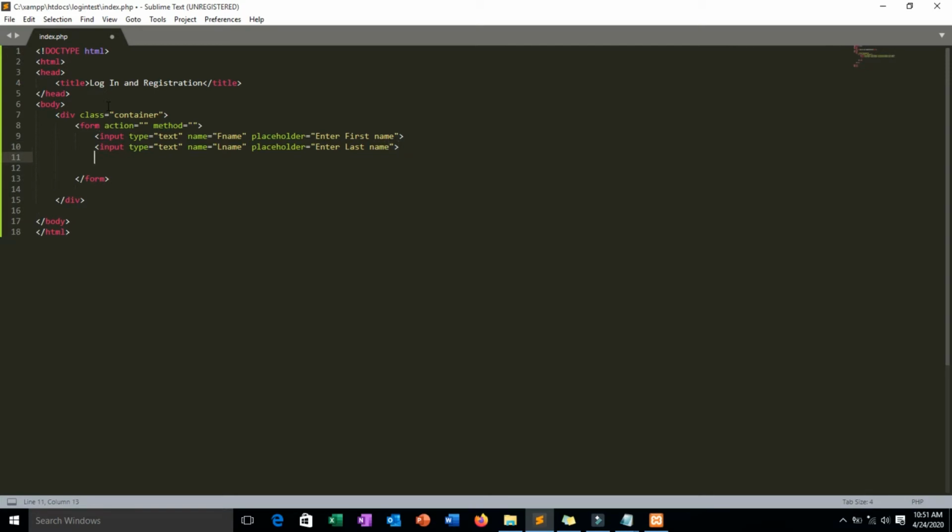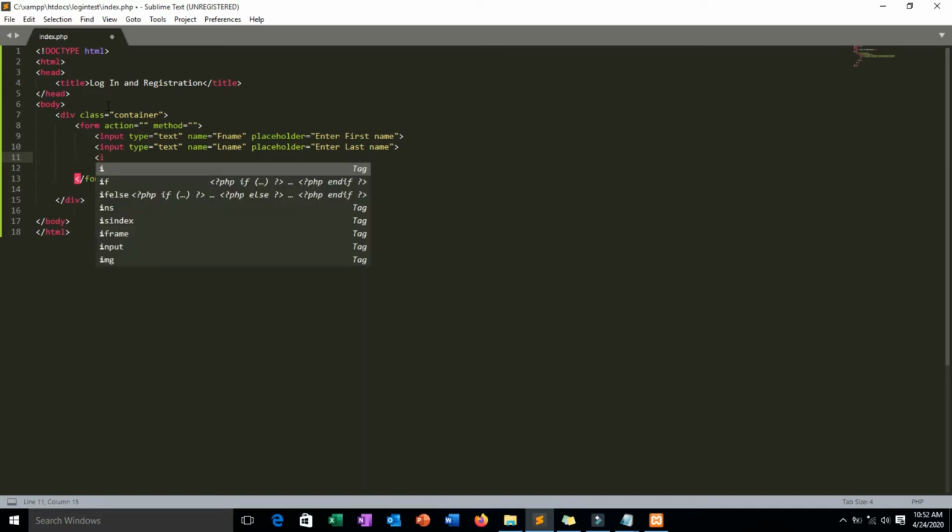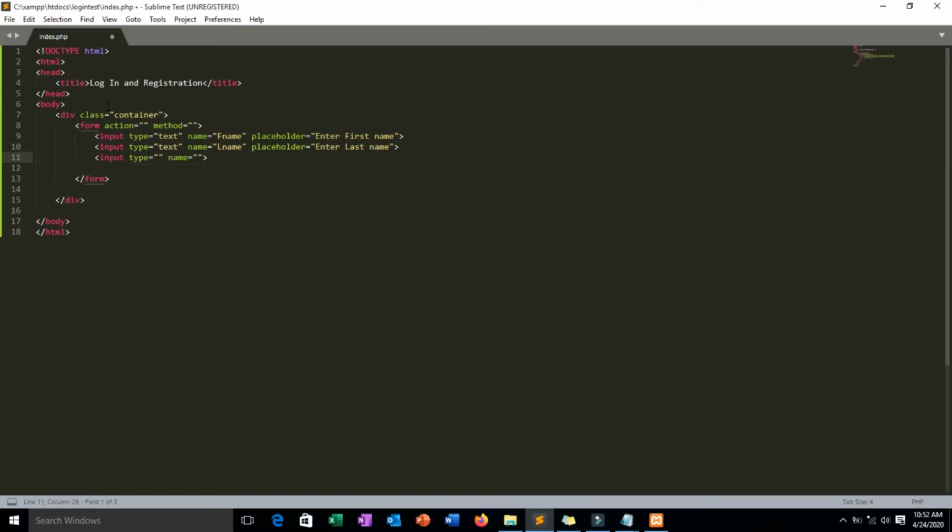Another one, we're going to have input type email. For this tag, we're going to use email, and name it email. Placeholder, enter email.